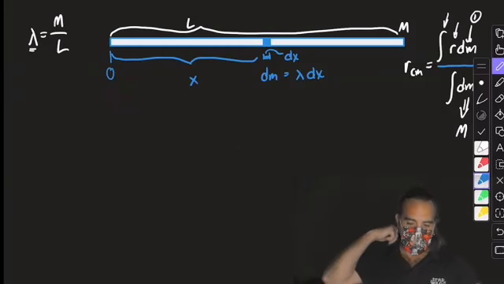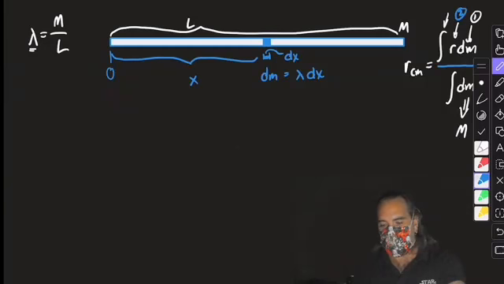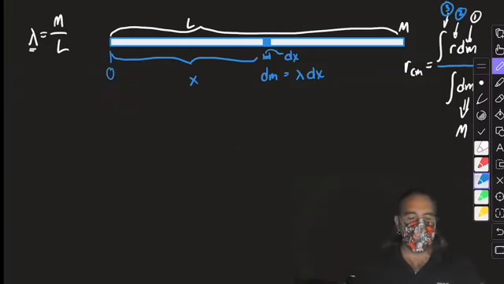So the first step was to identify where my mass is. My second step was to find a way to point to it. My third step was to find a way to address where the beginning is and where the end is. And then I needed to convert dm into something related to its shape, dx. Now that I've done that, I'm going to assemble the integral.